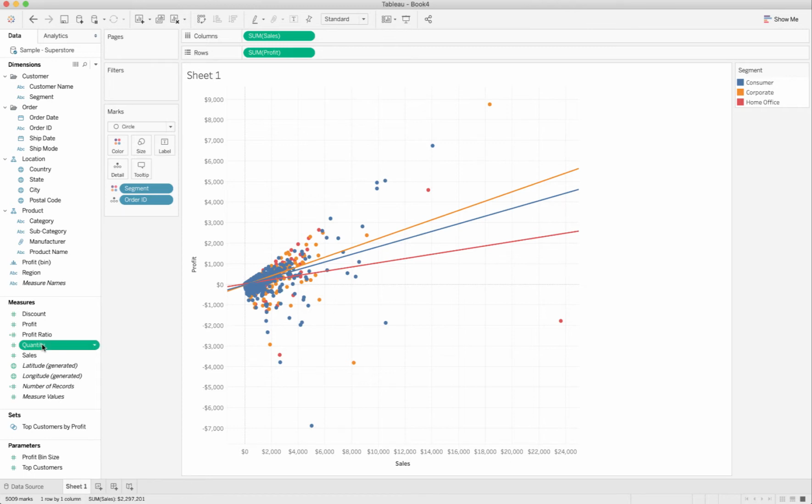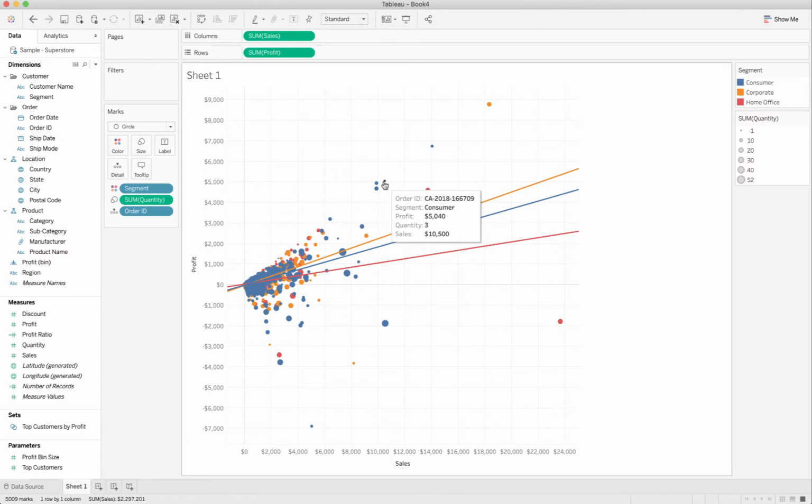So why don't we drop quantity onto size and see if we see any patterns emerge? And now you'll see that some of the dots are real small and some of the dots are real big. And well, maybe we don't see any real relationship, but we have encoded a 4th dimension into our graph.